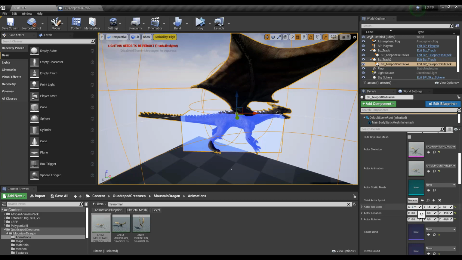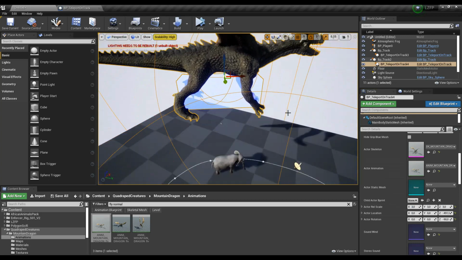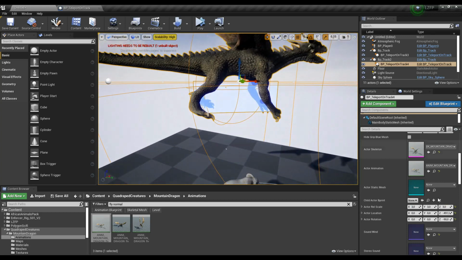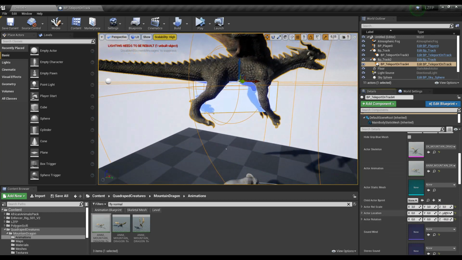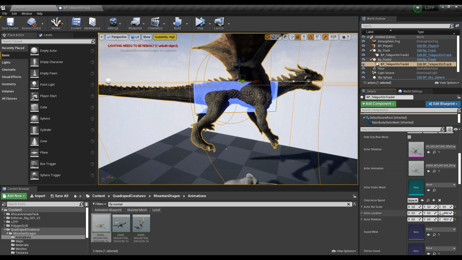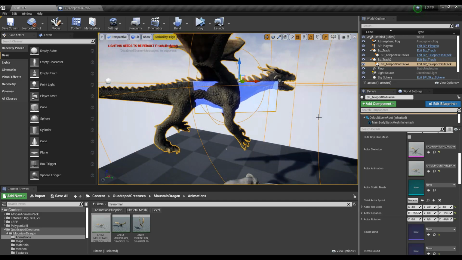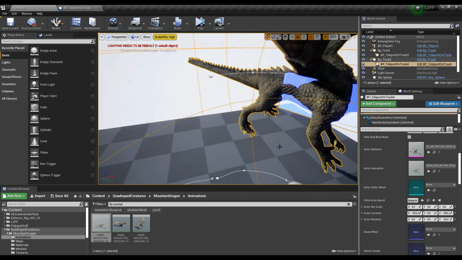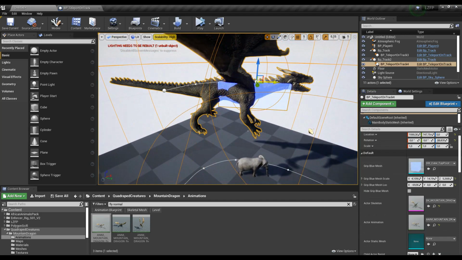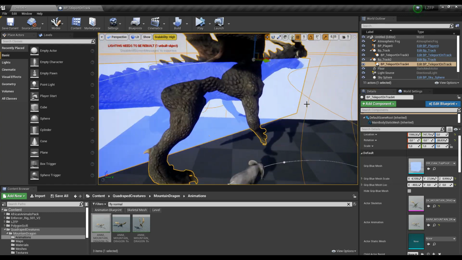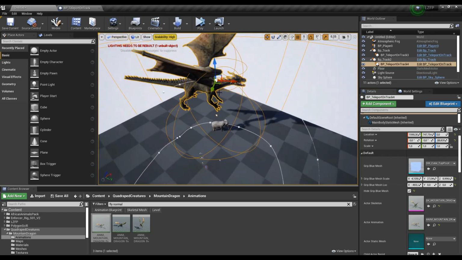I want to make also a bigger dragon, like this. I put the scale on 3. So I also adjust this, okay, like this. So I want the player to land here, and let's say in this point here. So you will land exactly here. I also adjust the cube here. I put a bigger cube. Okay, let's select this. We can also hide this cube, and let's make a test.